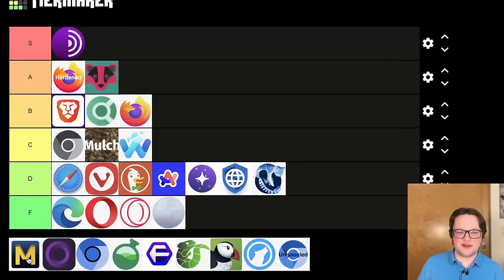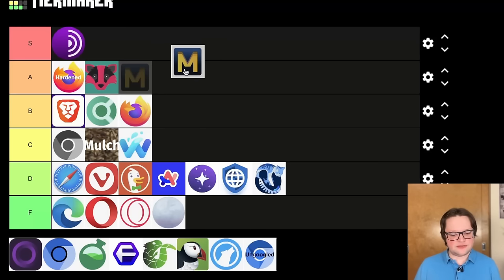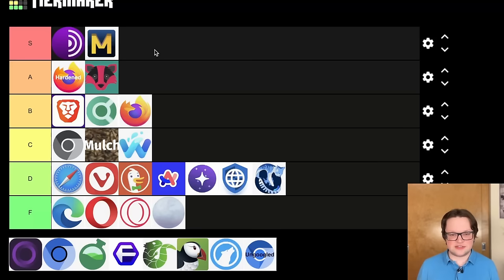Up next is Mullvad Browser, and I think a lot of you probably know that I'm pretty excited about Mullvad Browser. Mullvad Browser is developed by the privacy and browser fingerprinting experts at Tor Project in a kind of partnership with Mullvad VPN. It's relatively new, but it draws on the long history of Tor Browser and brings all of Tor Browser's anti-fingerprinting goodness to regular VPN users. Basically, if you want the most privacy protections a browser can give you but don't need the network surveillance thwarting features of the Tor Network, Mullvad Browser gives you pretty much all the benefits of Tor Browser plus the performance benefits of using a VPN — a pretty solid S tier browser. You don't have to be using Mullvad VPN specifically, but you should be using a VPN of some sort to avoid fingerprinting based on your IP address.